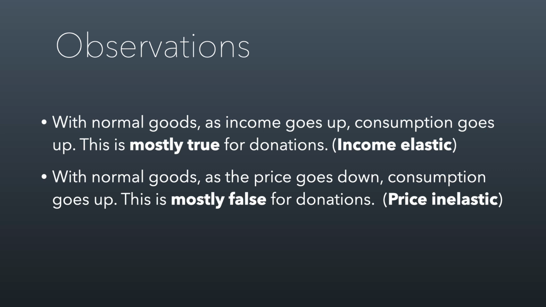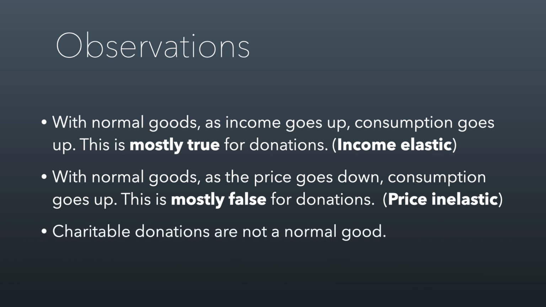Well, what's interesting here is that the research showed that the existence of a match made a difference, but the size of the match didn't, which is not rational. You should want to give more to charity if you're offered a 3-to-1 match on your donation. But a 3-to-1 match had the same effect as a 1-to-1 match, which shows that we don't really think clearly about the true cost or price of our donations.